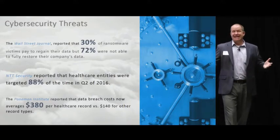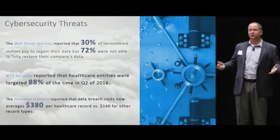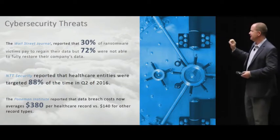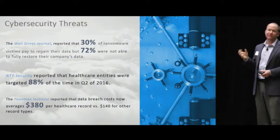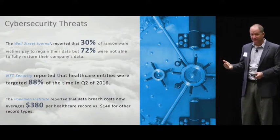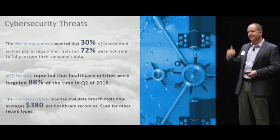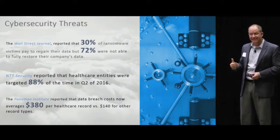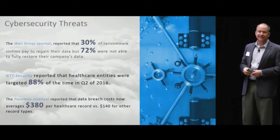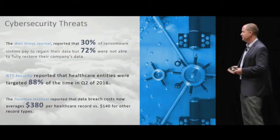So let's talk about paying to get it back. This is obviously their whole premise of this whole industry, that they can pop up a window and say, give us some Bitcoin, right? So the idea here is, hey, just give us that Bitcoin. Tell you the honest truth, they're criminals. They're not that honest and they may not be that competent. So what ends up happening is, yeah, you might give them the Bitcoin, but whether or not they give you a key back or whether that's the right key that they give you back, they don't really care, right? They got what they wanted out of that transaction, and they're anonymous, so they're going to disappear and you'll never be able to regain your data.